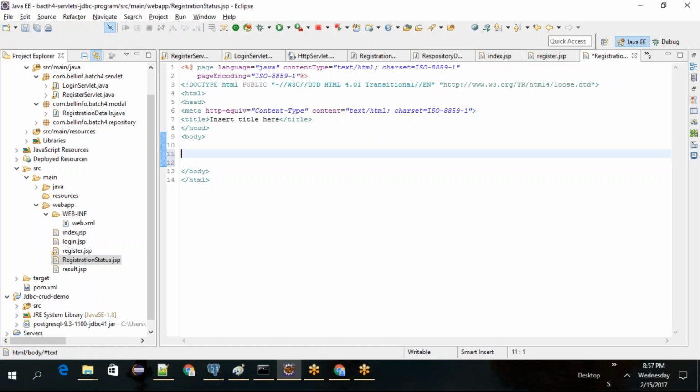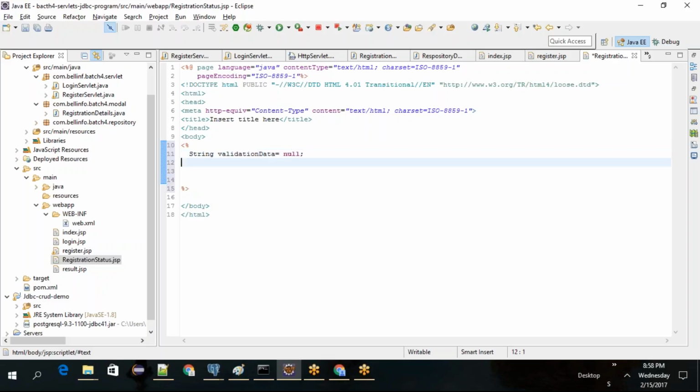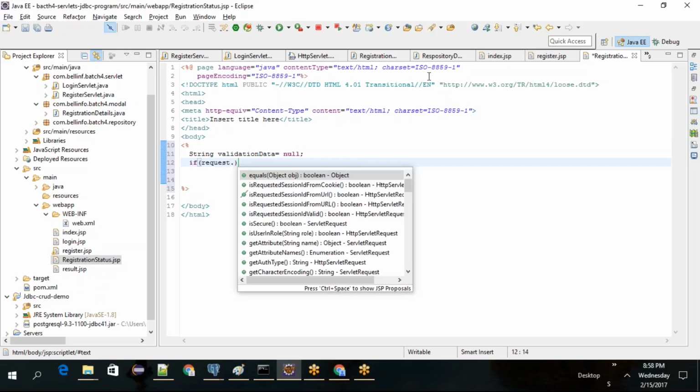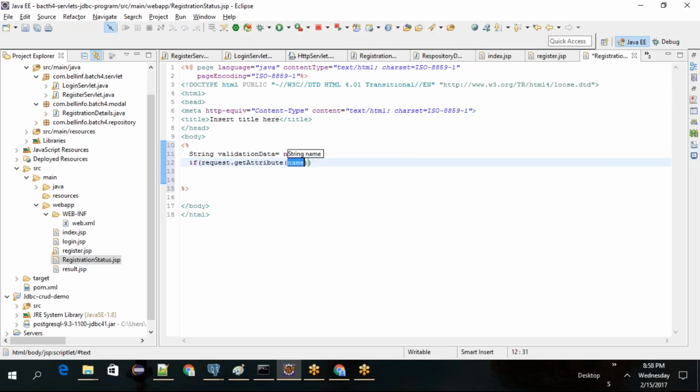What we need to do here is write some basic Java code using Java scriptlets, like String validation data equal to null, and then if request dot get attribute. What is this?